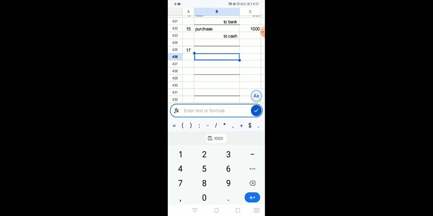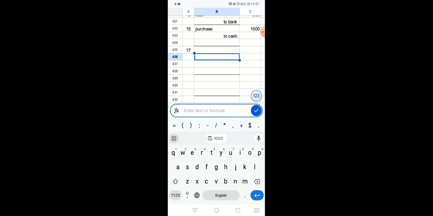When you issue a check, the person to whom you issue it will go to your bank account, present that check, and withdraw the amount from your bank account. The bank account would be decreased. That means the amount present in the bank account would be decreased. Asset is decreased, and a decrease in an asset should be mentioned on the credit side. So you are supposed to write bank on the credit side.